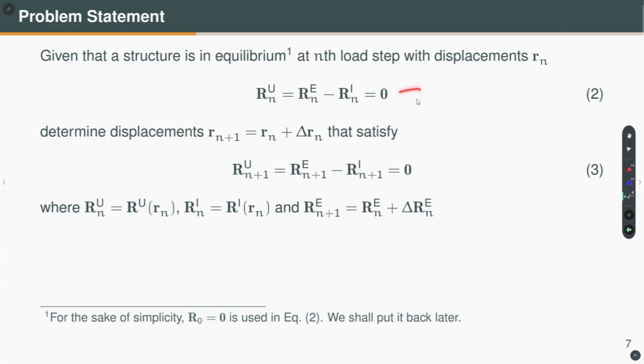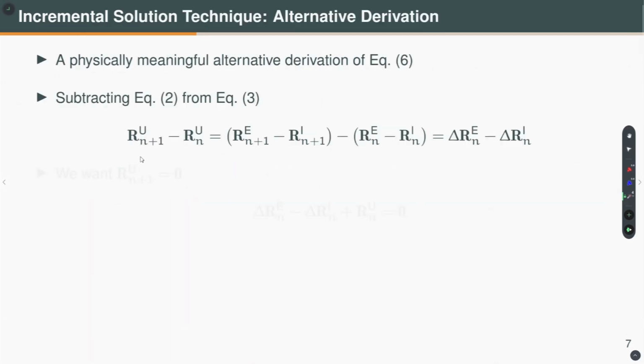So, if I subtract 2 from 3, then what do I get? I get this external load minus this external load, which is the incremental external load, and this minus that, which is the incremental internal resisting force vector, and that is exactly what I have written. So, this minus that, and this is R_I n+1, and this is R_I n. Okay. So, what I am writing, this minus that is the incremental external force vector, and this minus this is the incremental resisting force vector.